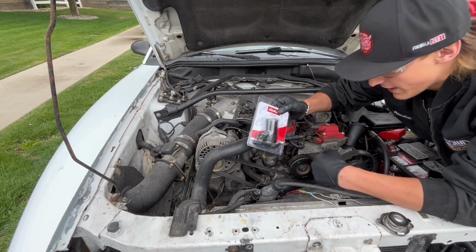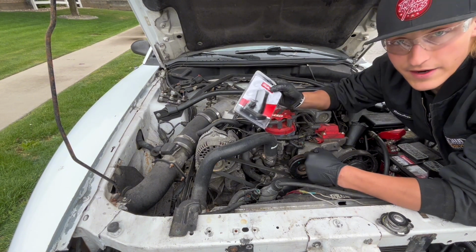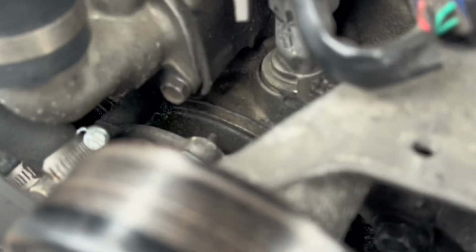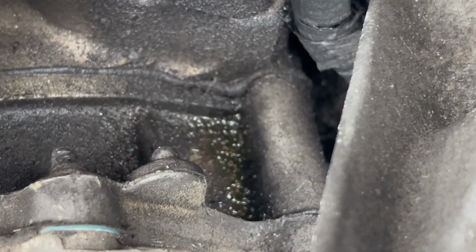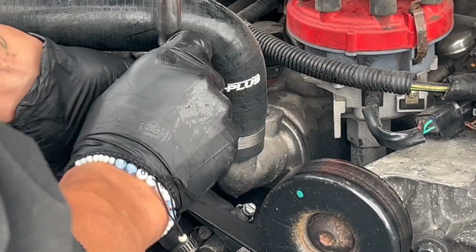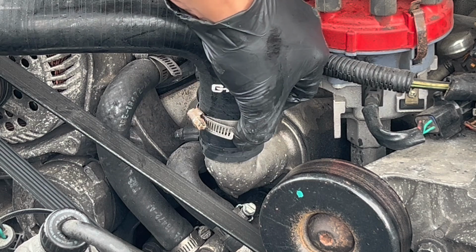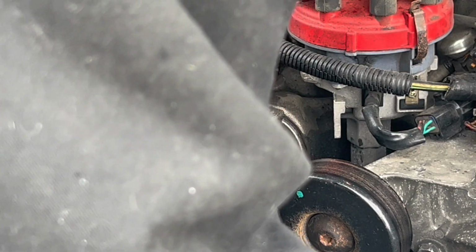So, while that is draining, we will pop this hose off as well, yank that off, and clean up down there. I'll real quickly zoom into what you can kind of see from it just sitting. So, over time, it's just drip, drip, drip, drip. And it puddles up, like right there too. So, yeah, just a little seeping leak from her. Oh, there goes my radiator cap. I'm a little nervous to pop this off because that really hasn't drained very much. I mean, it drained all of it, but I'm pretty sure it's still dripping.